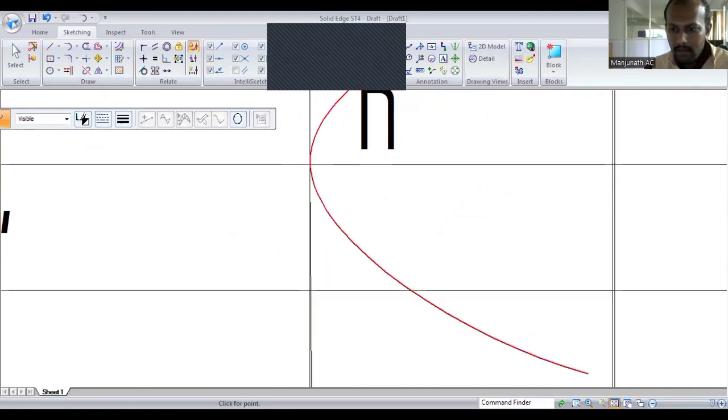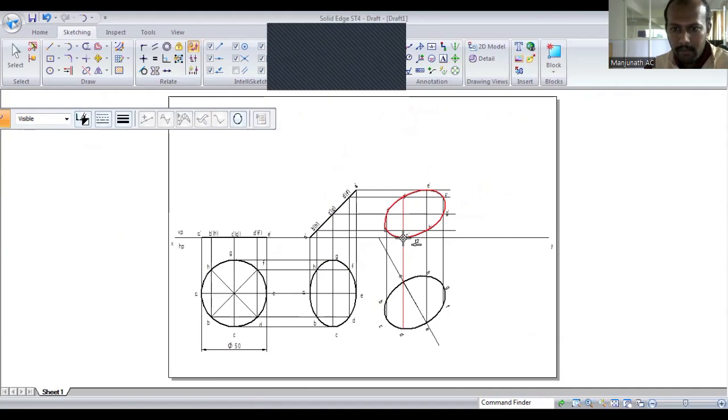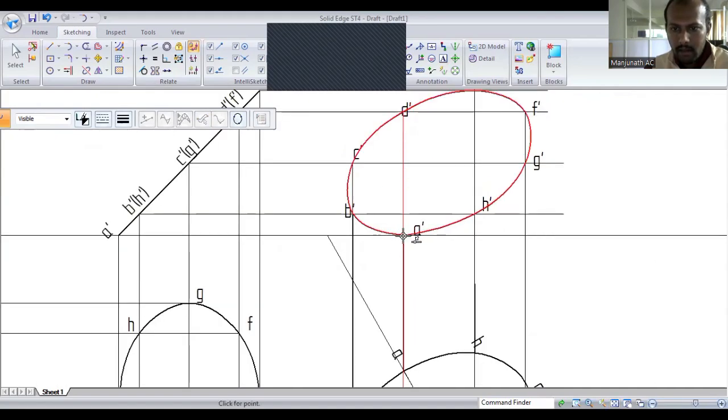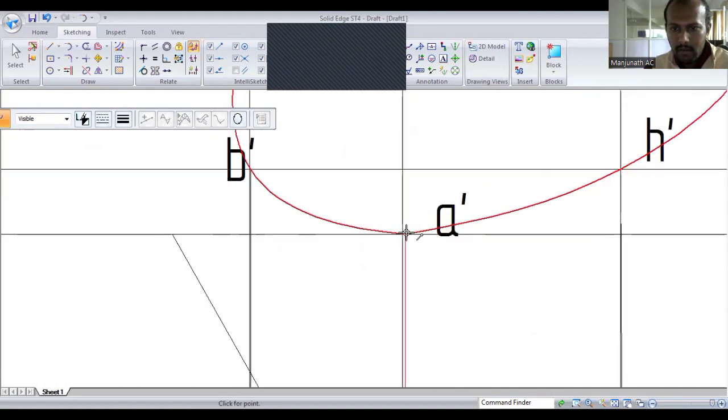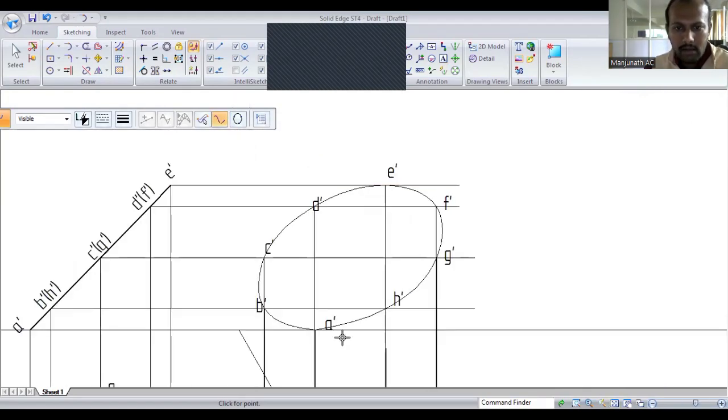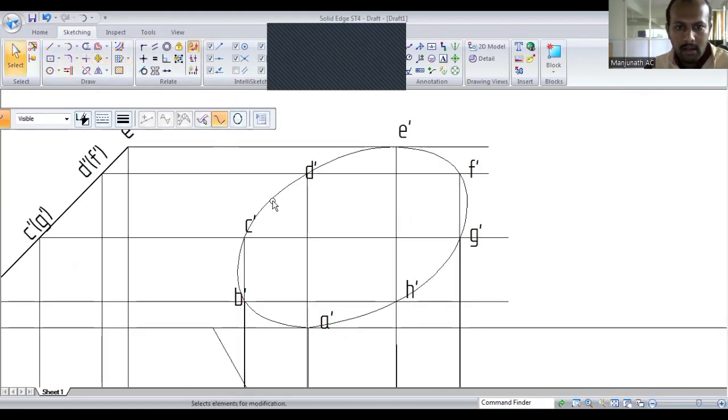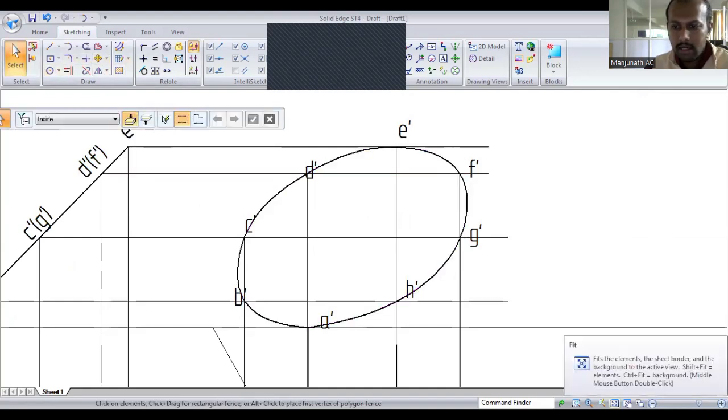And finally A. Right click. Okay, so neatly the ellipse will be visible. Select it and make it 0.5 width. This completes the problem. Thank you.